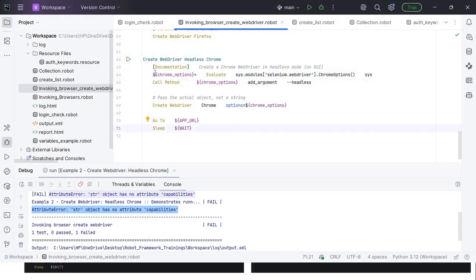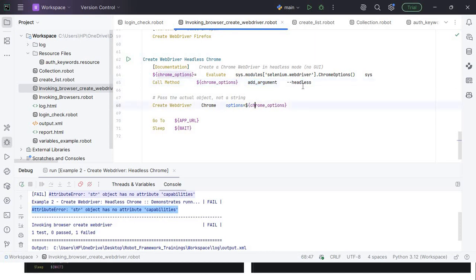Okay, there are some changes. Here where we are just defining it evaluates sys.module, and where we are defining selenium.webdriver, there is a Chrome option. Okay, so this one another line has been added. And it's directly passing add argument as headless.